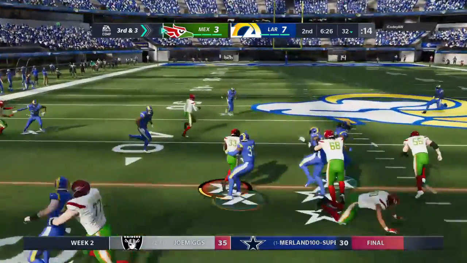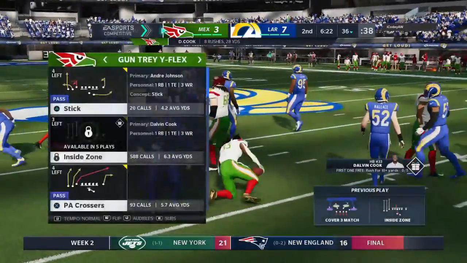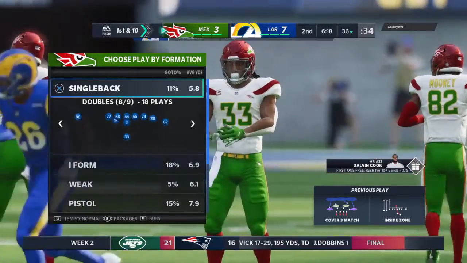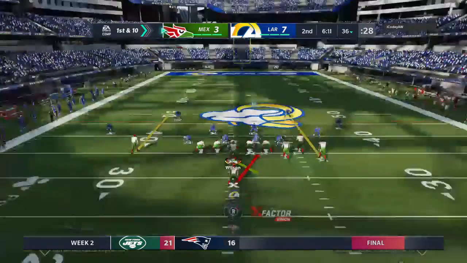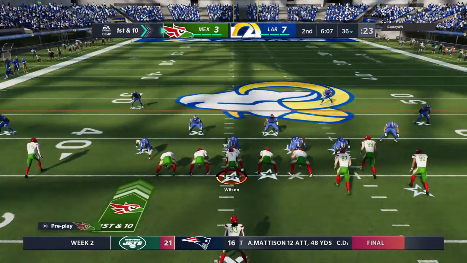They'll run it. Here's Cook. And he's able to get the first before he's taken down at the 36. They're able to convert with a gain of 4. On 3rd down, that's a good job of situational football and understanding where the first down marker was and getting there. So from the 36 now, 1st and 10.